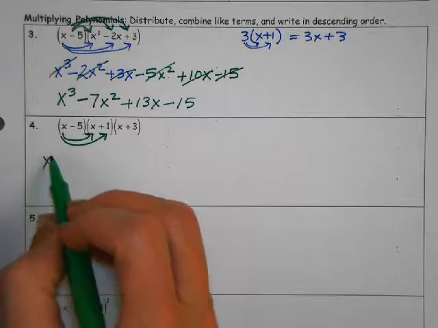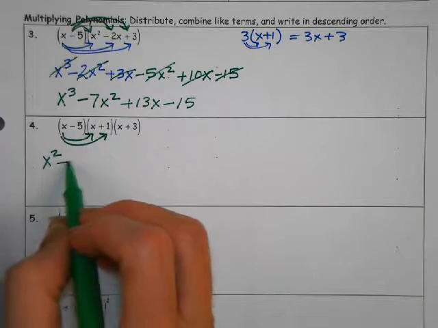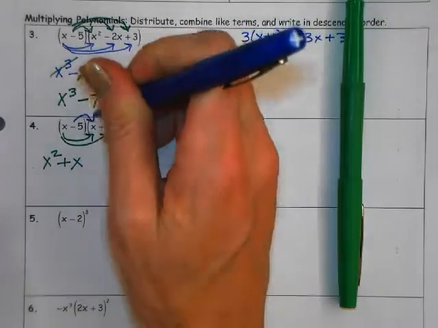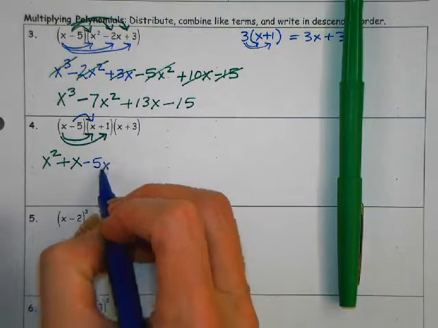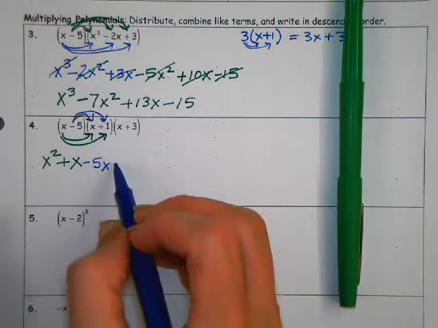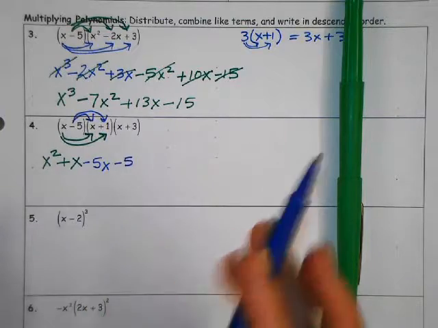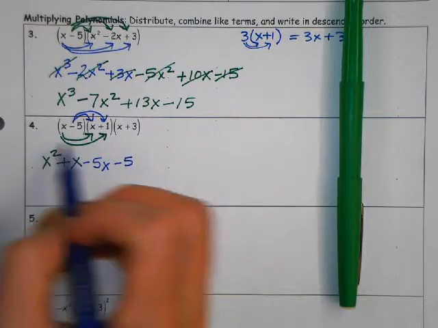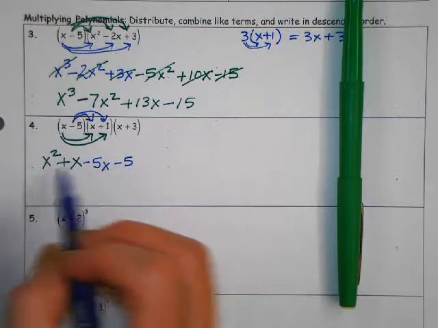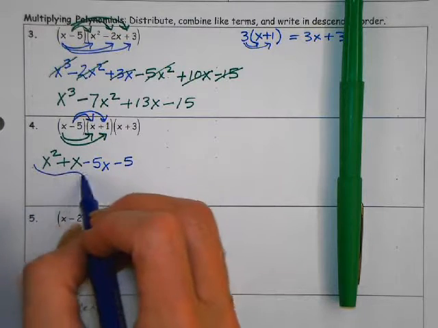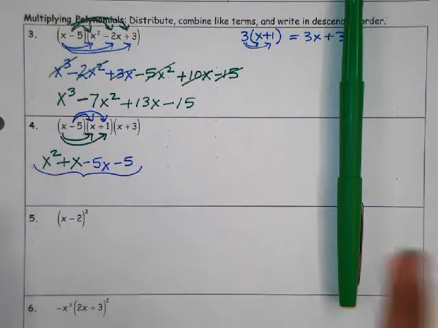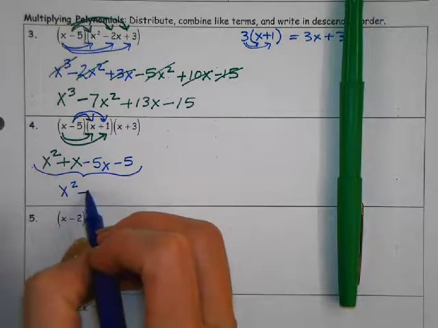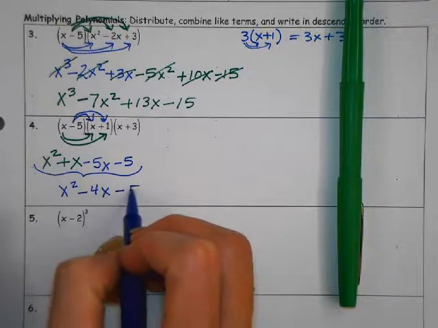So x times x is x squared. X times 1 is x. Then I have a negative 5 to the x, and that becomes a negative 5x. And I have a negative 5 to 1, that becomes negative 5. Okay? Before I multiply it, this is key. Before I take this to multiply to that, I want to simplify it first. Okay? So let's simplify this first. How do I simplify it? I combine like terms. Okay? So I'm going to get x squared, I'll get a minus 4x, and I'll get a minus 5.